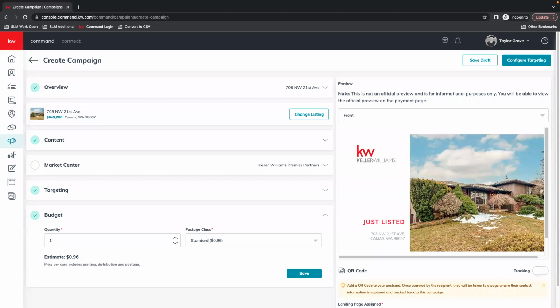Good question, Susan. She said, can we have the printed cards sent to our office so we can mail them? Using this mailer, we're going to get to it, but when you configure targeting, you're actually sending the design to real mailers, and based on the targeting, they will send them out for you.